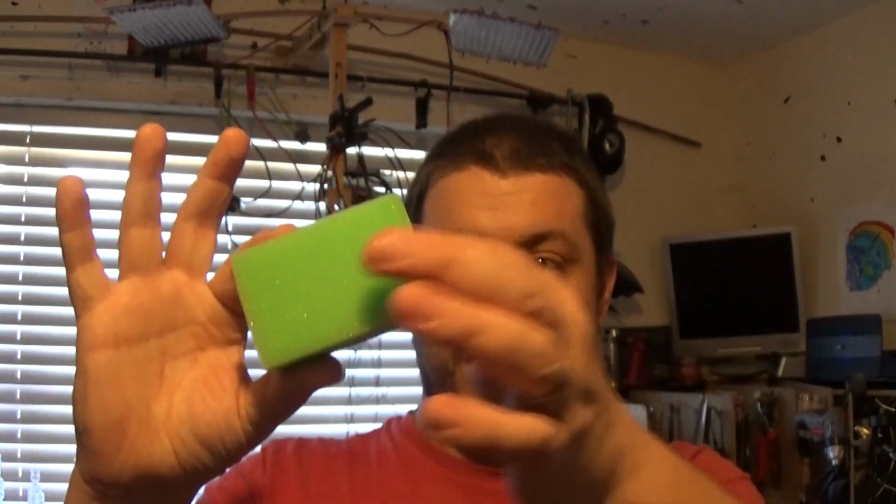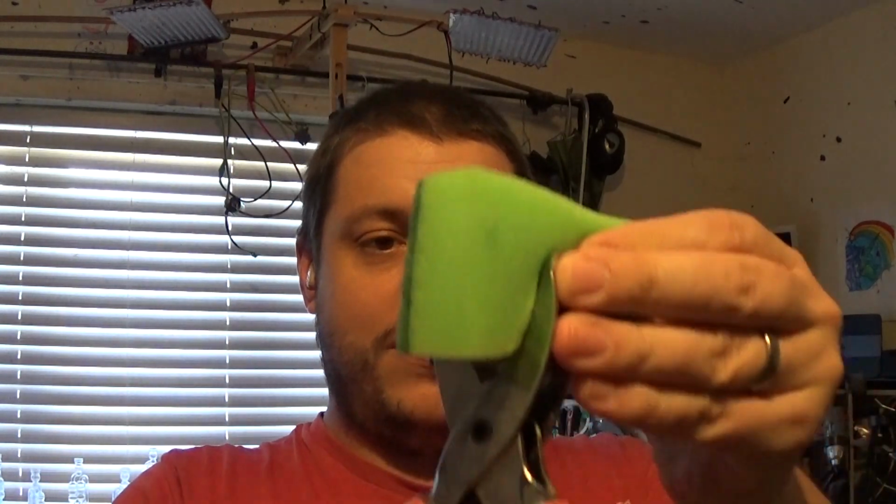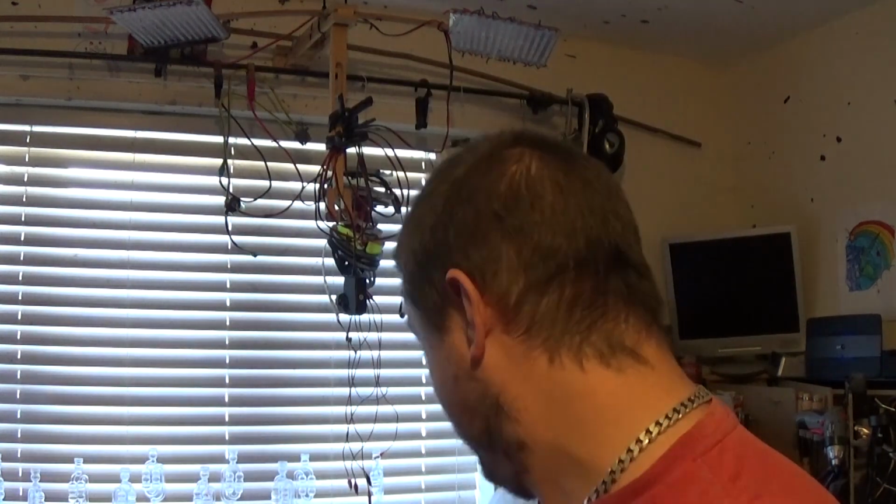Okay, next thing you're going to need, just a regular sponge, which I'm going to be putting a hole in the middle of. So give me a sec. I'm using a hole punchy kind of thing, but you could literally just ram a pair of scissors through it. Doesn't matter. As you can tell, this is an impromptu video. I'd normally put a little bit more effort into it. Not much, but a little bit.